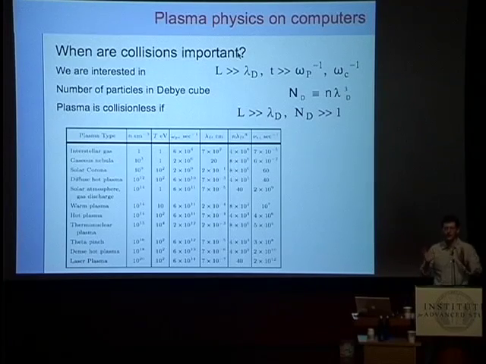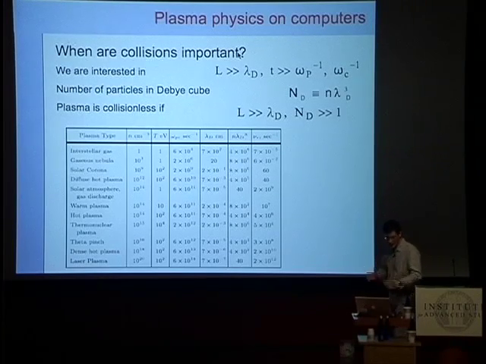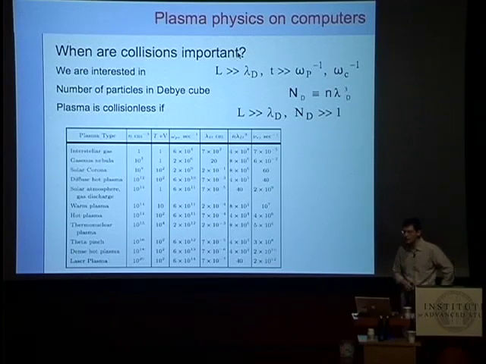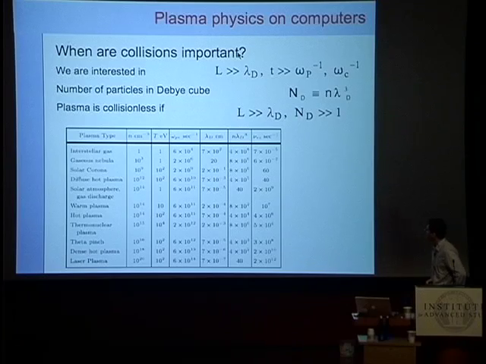If it's too dense, of course, you will go into the solid regime, and then you really have to worry about collisions. But there is a certain limit which most of the astrophysical plasma satisfy, which is this parameter, the Debye parameter, or the number of particles in the Debye cube. If it's very large, then you don't have to worry about individual particle collisions. Okay, so you can treat it as a collective interaction.